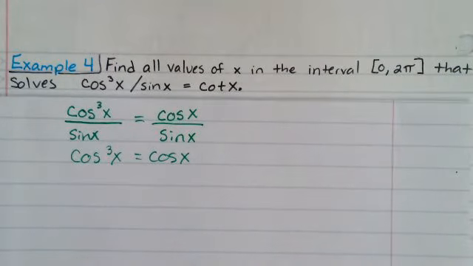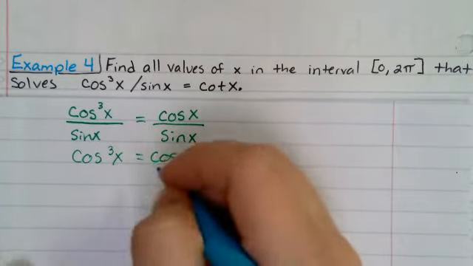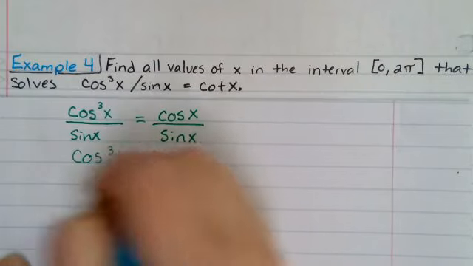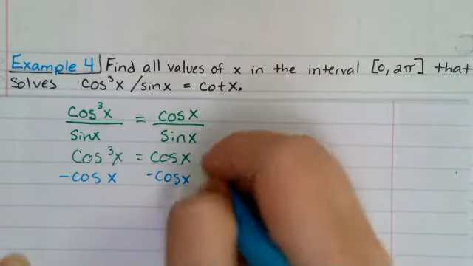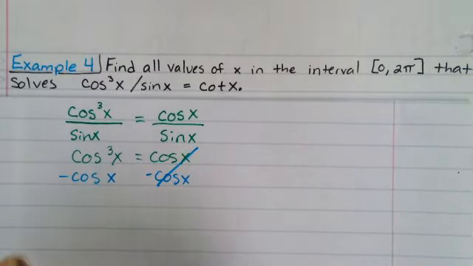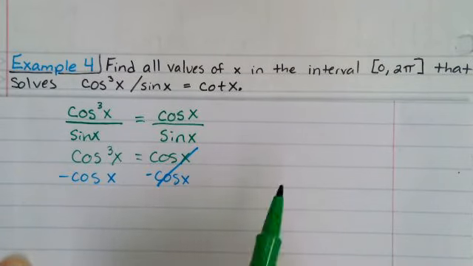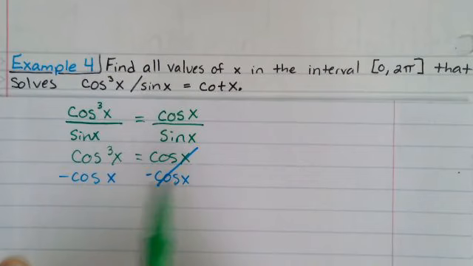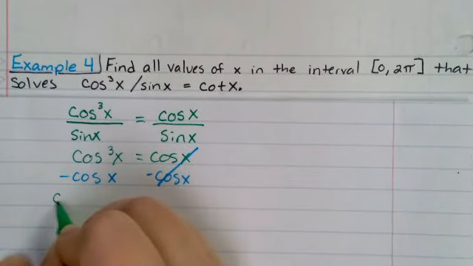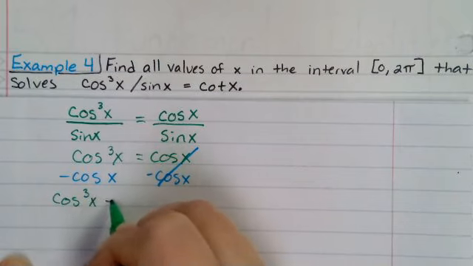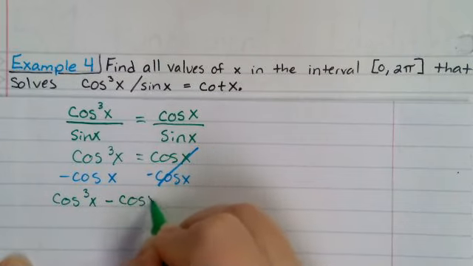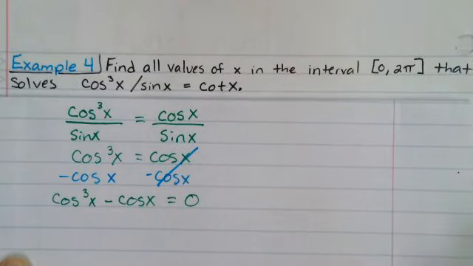Okay. Now, there are a couple different ways that you can approach this from here. This is my suggestion: I'm going to subtract cosine of x from both sides. The main thing you have to watch out for doing this is that these two cosines don't combine. It's the same idea as if I had x cubed minus x. They don't combine and make x squared. It doesn't work that way. So we're going to write these out separately. This is cosine cubed of x minus plain old cosine of x, equal to 0.